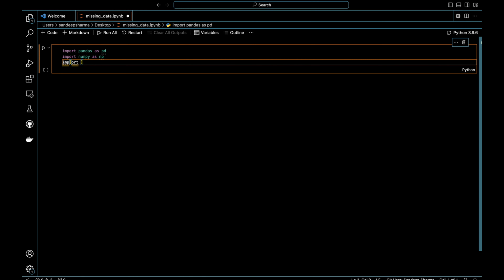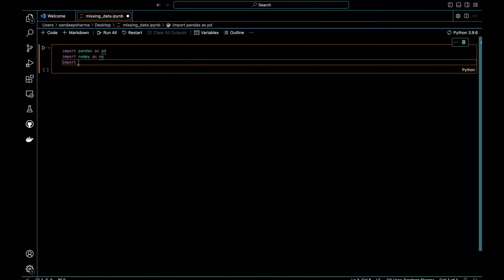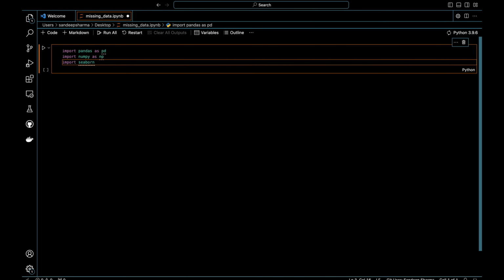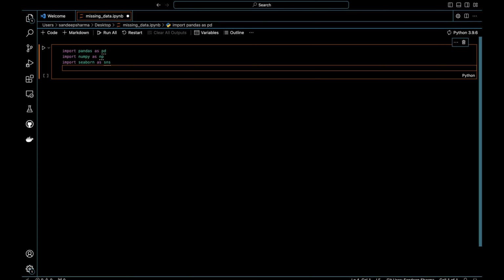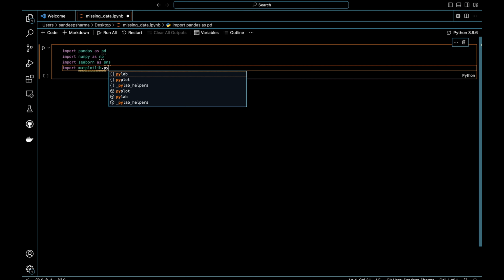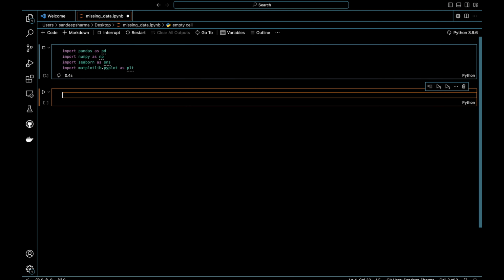We may also want to visualize the data to see the null values, so we can use a few of the libraries. One of them is seaborn. It is a very popular library for visualizing the data, as sns. To plot the graph, we may need another library which is matplotlib, and even that we will need pyplot. Let's call it plt. I think we should be good with those libraries. If we need, we can import it later.